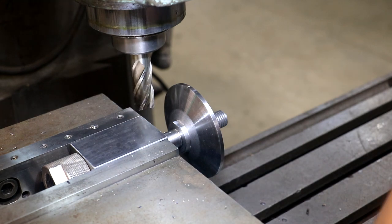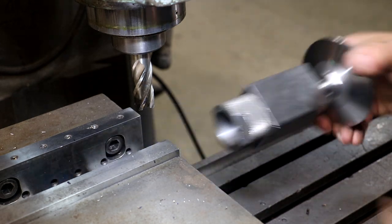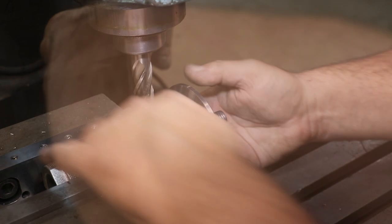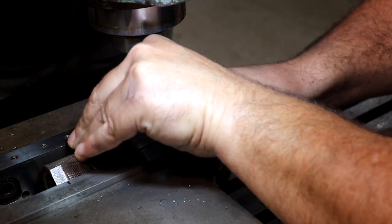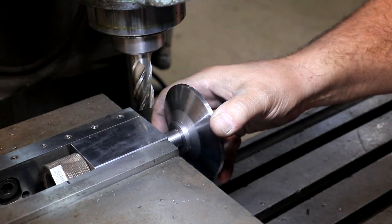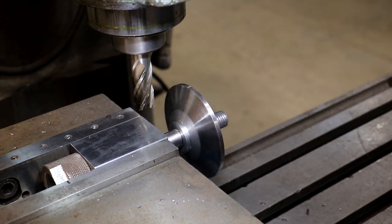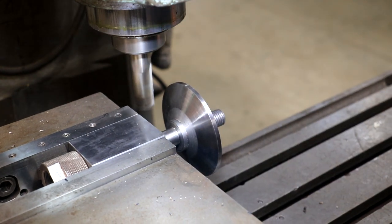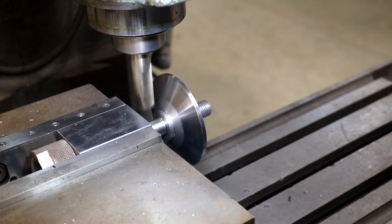Stop the spindle. We'll take the part out, flip it over 180 degrees, put it back in. I'm just lining this block up on that back jaw. I'm just doing it by feel. Let's come in here and make another cut.